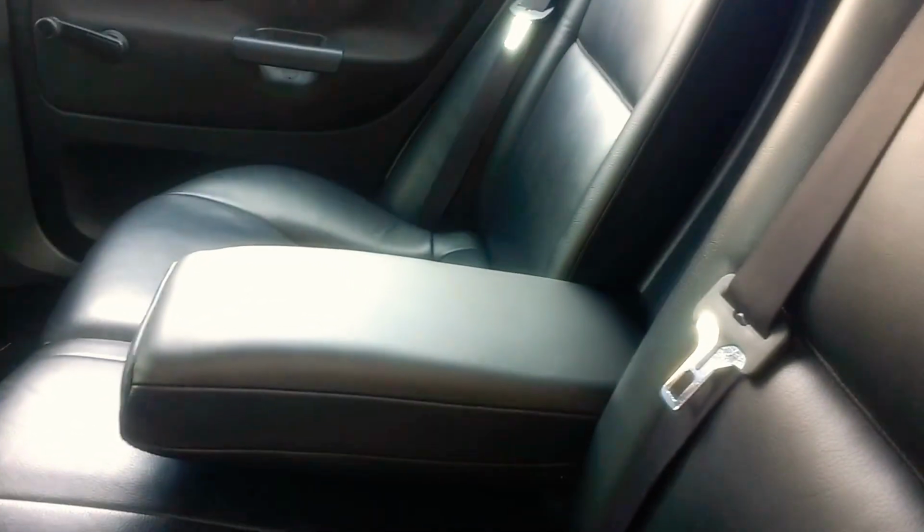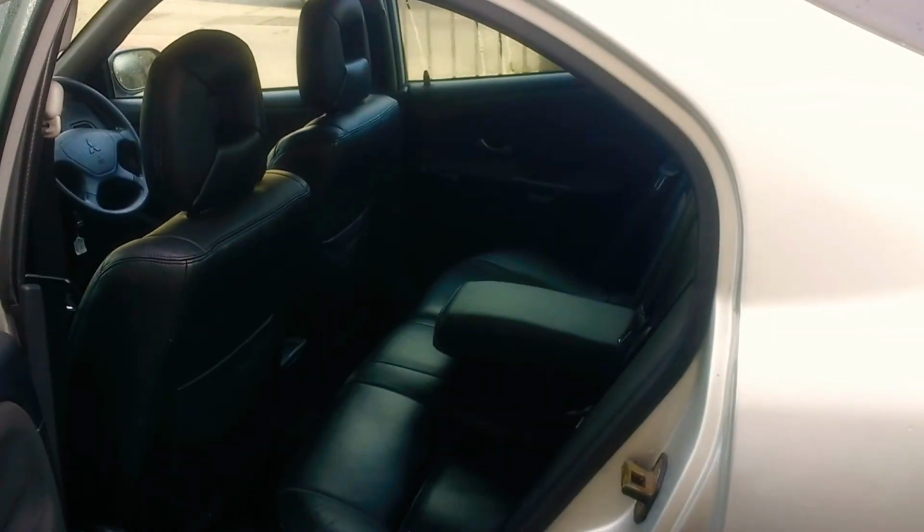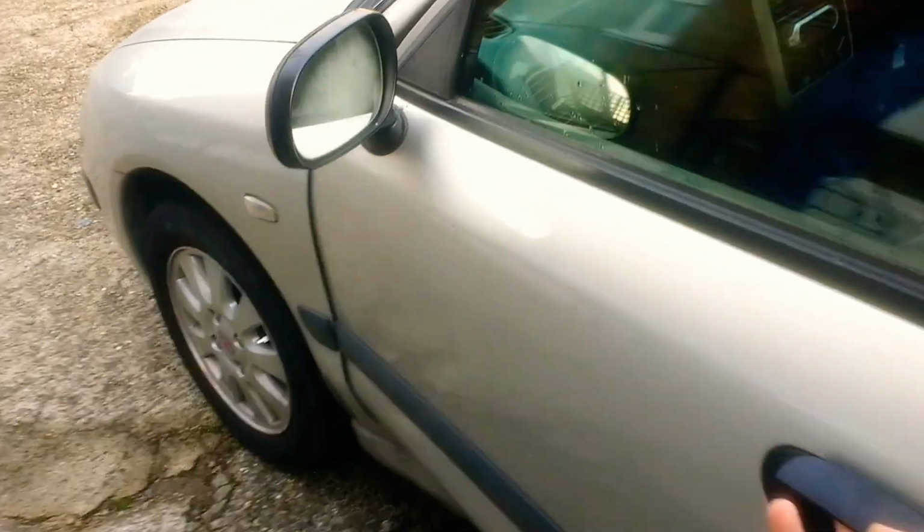The car isn't actually that wide, so getting 3 adults in is going to be a squeeze. Excuse me while I get out of the car. There's the armrest, nice and comfortable. None of these silly cup holders to hit your elbow on, so it's nice and supple. But yeah, 2 adults in the back, nice and comfortable. 3's a squeeze. Legroom isn't the greatest, I'm afraid, which is a bit of a disappointment considering how relatively long this vehicle is.